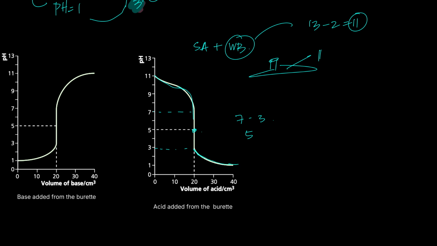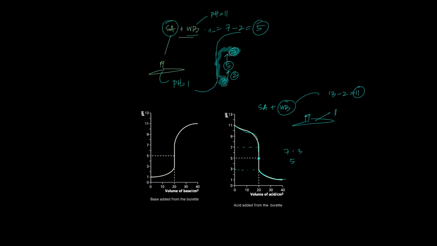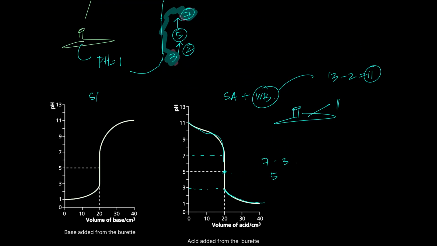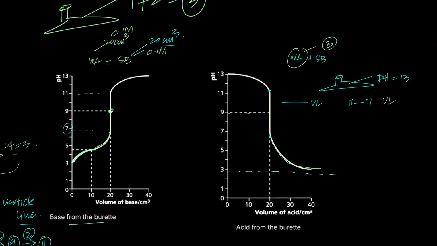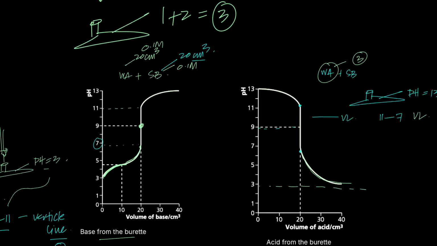So it flattens off just before, right before 1, and that's the idea, right? So you need to be able to draw all of these. Okay, relax, yeah, I'm drawing everything, relax. The last one: we've done strong acid plus weak base, weak acid plus strong base, all the scenarios. I've done all the scenarios with you.